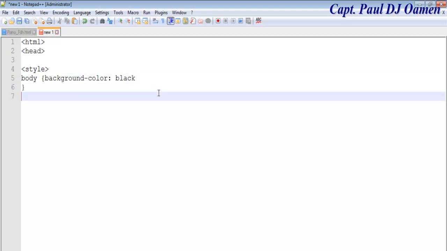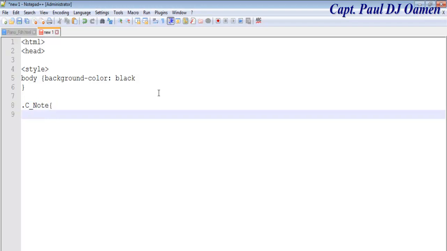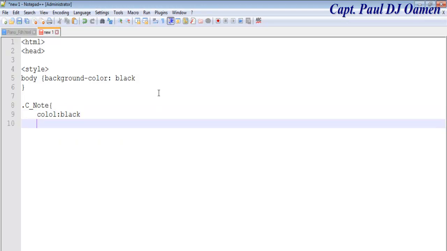Now let's say the first note is going to be C_note. That is my music note, and the color for that is going to be black. Right, now I'm going to set position absolute.